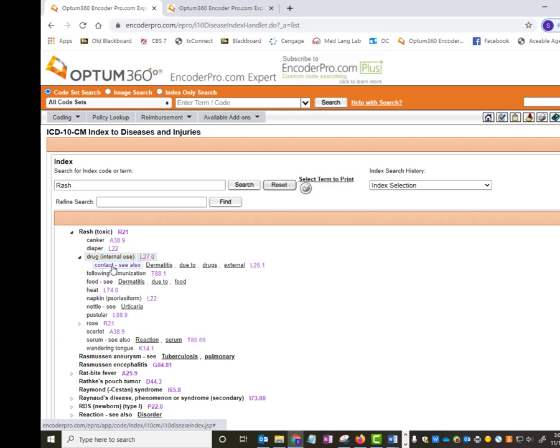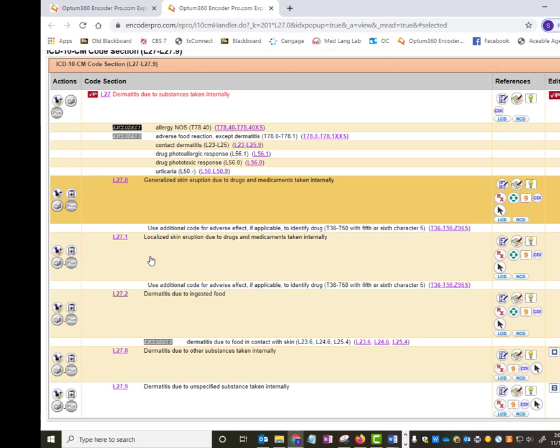And it doesn't say anything about contact. Our question doesn't say any of that, so I'm just going to use the L27.0 and see what comes up. Okay, it says generalized skin eruption due to drugs and medicaments taken internally. So in addition to L27.0, that's giving us the correct code there, it's also giving us a reminder: use additional code for adverse effect, if applicable, to identify drug.